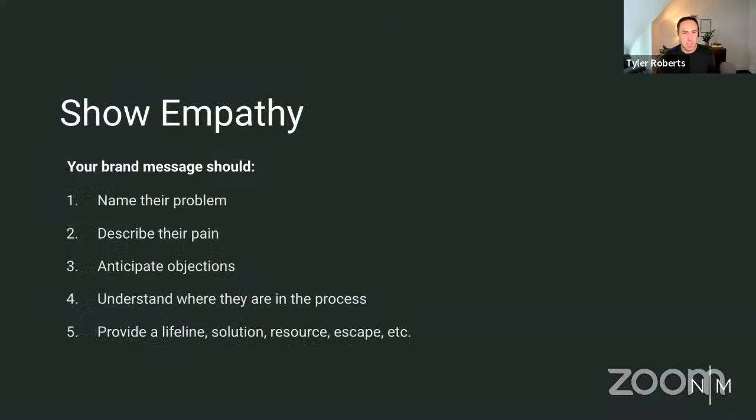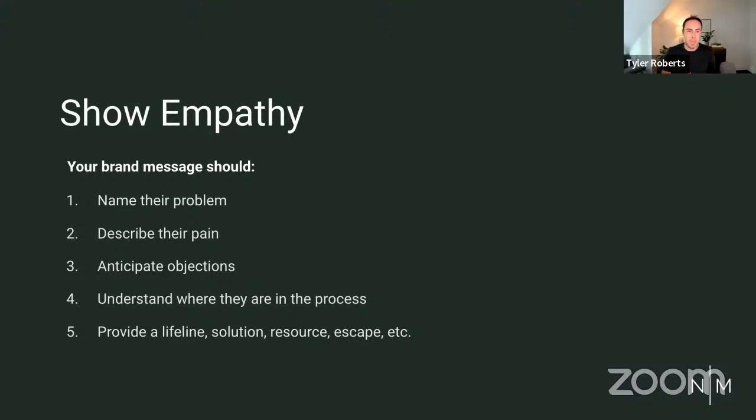All right. So showing empathy, what does this look like? You want to name your client's problem. So be explicit, tell them that you know exactly what they're going through. Describe the pain. So in this case, you're kind of agitating that pain, right? You're bringing up those internal philosophical problems that they may be experiencing and telling them that you recognize that this is having a strain on their life.